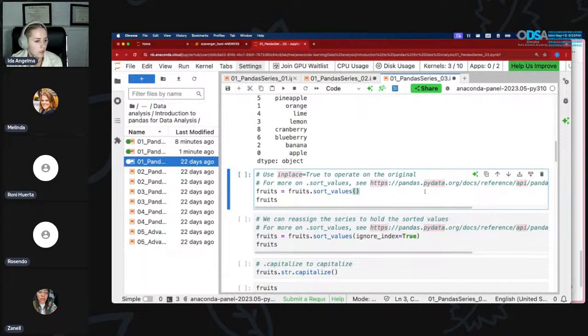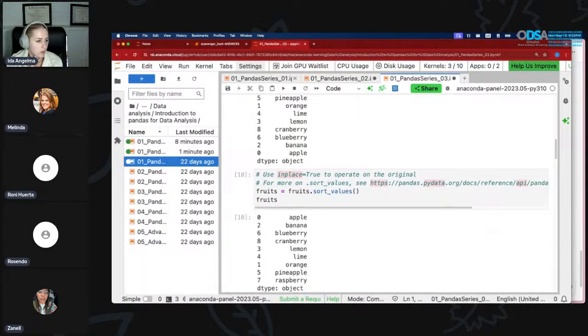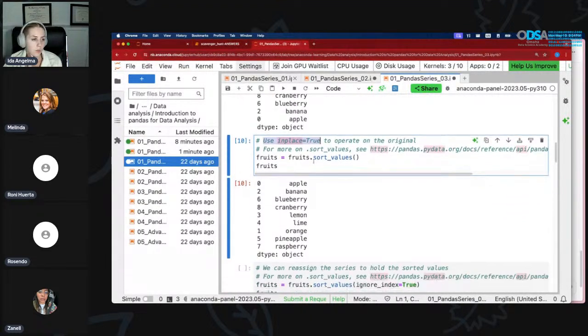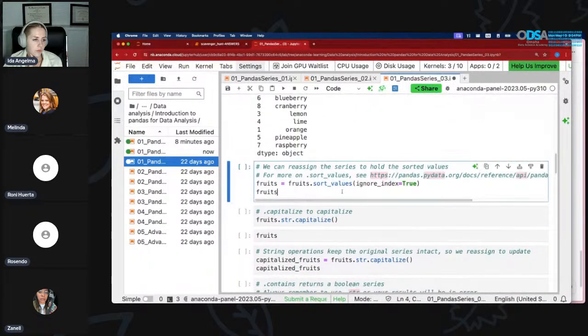And for this one, we can use inplace true, how we've seen that before with data frames, or we can just assign it. And then we're going to ignore the index.